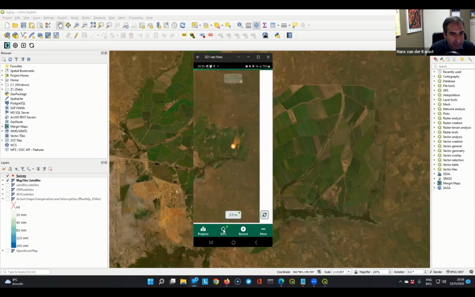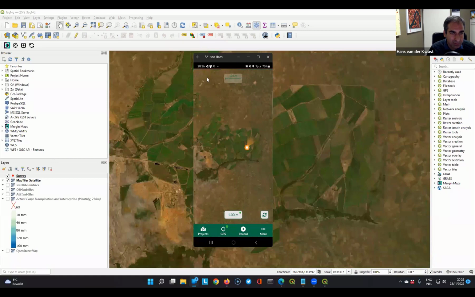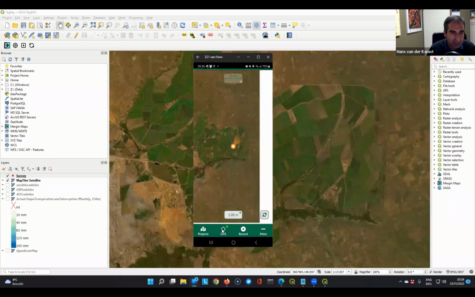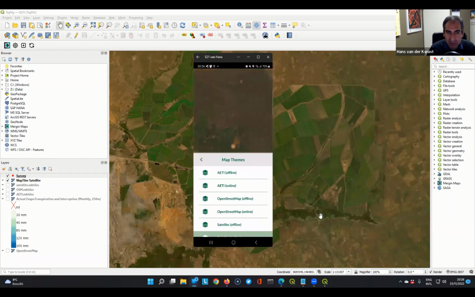If I click here on GPS, it will center around the GPS. And if I go here to more, you will find here zoom to project. So now it's back to the zoom level. So this was centering. And what you can see here is map themes. And there you recognize what we made.